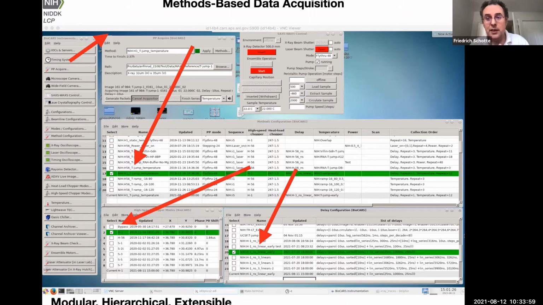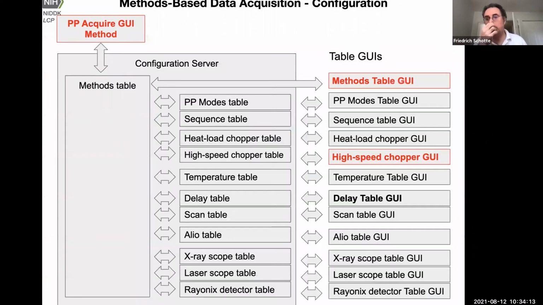The panels don't do anything. They are just user interfaces for servers that run in the background, or as they call them at the APS, input-output controllers, IOCs. For the configuration, there's a configuration server that has internal tables, not shown on the screen, that link to table GUIs. You can edit or make changes, or you can inspect.